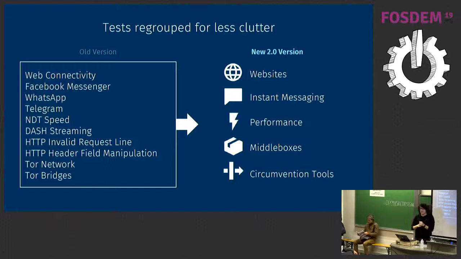Also, in the first version, we had tests for every little thing. Everything was accessible to the user from the first screen. We said that this should be a bit easier for newcomers who really don't understand what header field manipulation is. So we grouped the tests into 5 different classes. This made it much easier for people to get into each of them and explore from there, depending on what they're interested in. Obviously, sometimes you are interested only in instant messaging apps, so you wouldn't want to go through all of them, right?